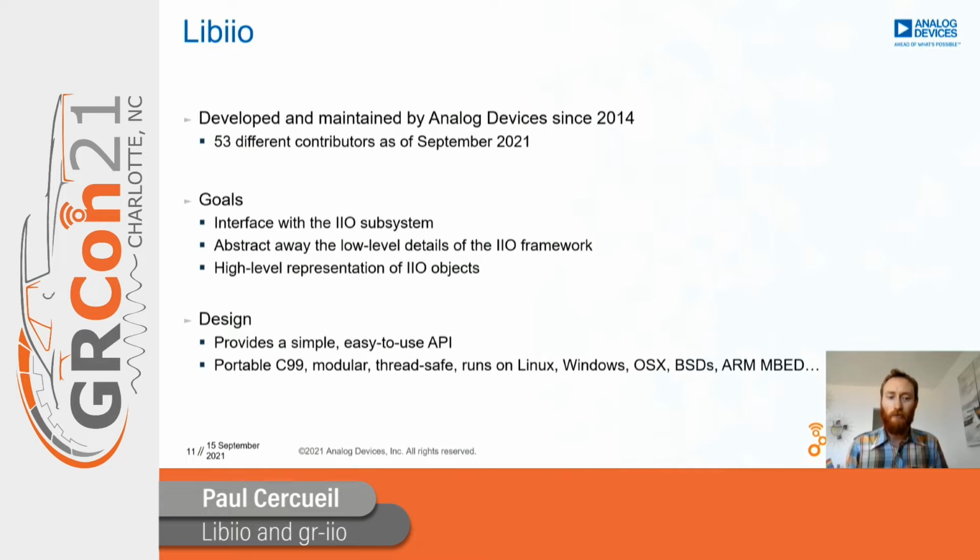It provides a high-level representation of IIO objects instead of having to deal with lots of file names with really strange structure. Then you have device objects, channel objects, etc. It was designed to provide a very simple, easy-to-use API, and it's written in portable C99. It's modular, it's thread safe, and it runs on Linux, Windows, OS X, all the major operating systems.